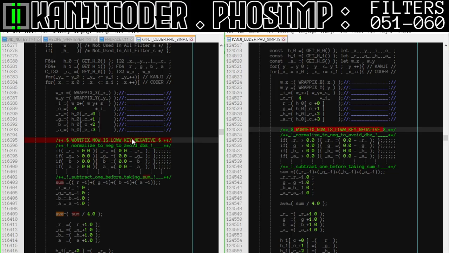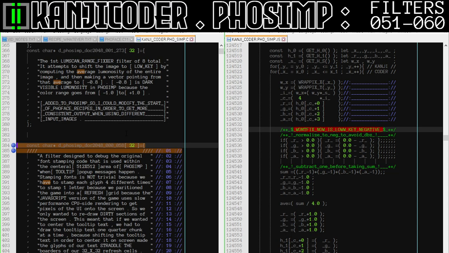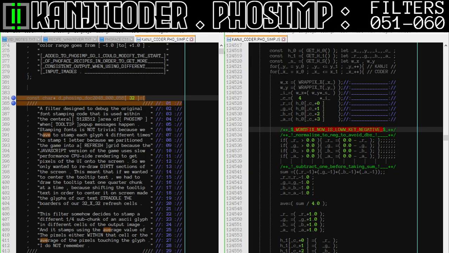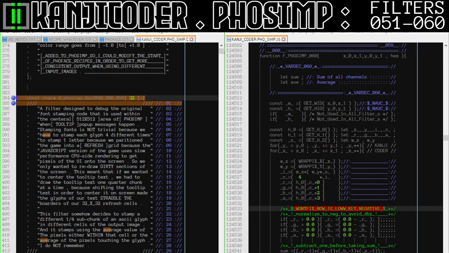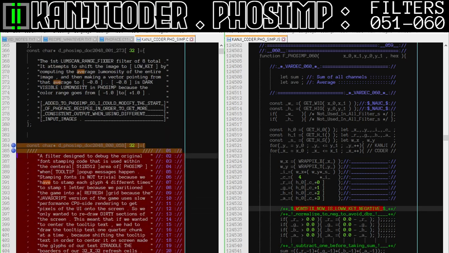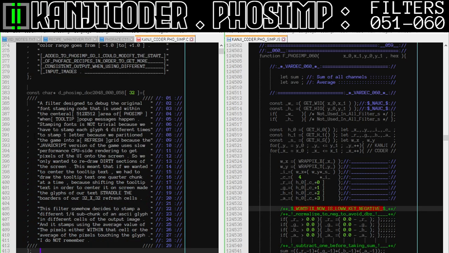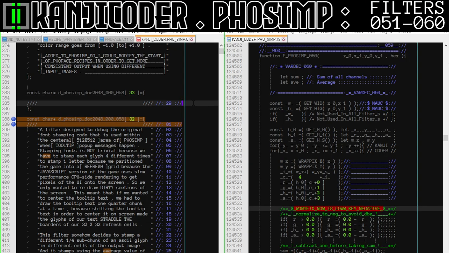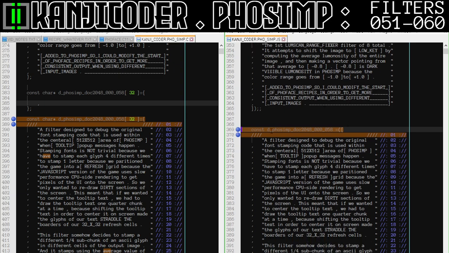So low key negative. Okay, so now going back to the original code, these were filters 59 and 60, so we're done once we do these. That's nice. Okay, so we're going to take all this code here and copy paste it. Oh, my checksum was kind of wrong there, right? I'm not going to worry about it though. Okay. So then we'll use our breakpoints here, get over here.